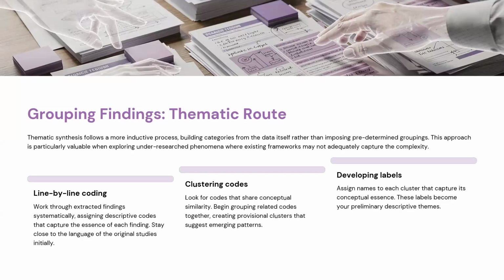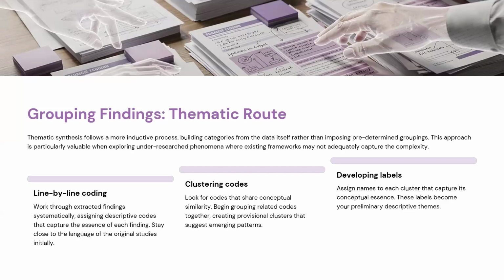So you can actually see, as the name suggests, the purpose of a thematic route is to develop a central theme across all of the research that you have been doing, across all of the papers that you're looking at. But this is not going to be imposed. It's not going to come with a predetermined structure. You will let the data speak for itself, but having said that, there are stages in which you will extract the data and let it group naturally and form this overarching theme.